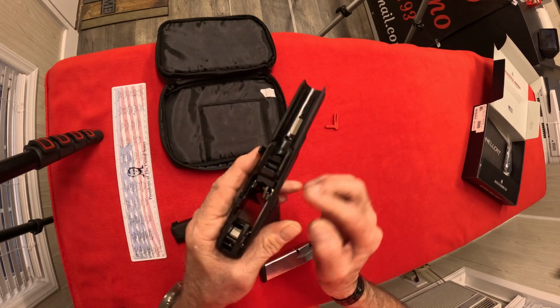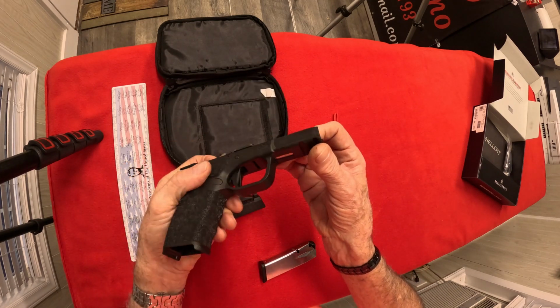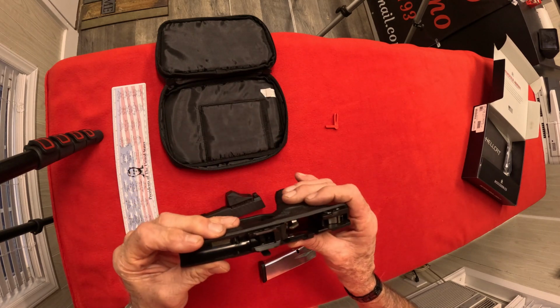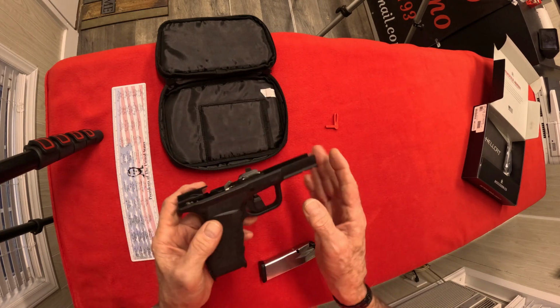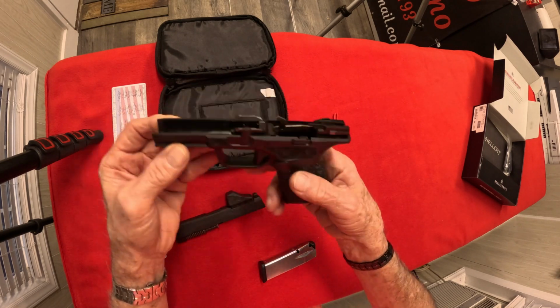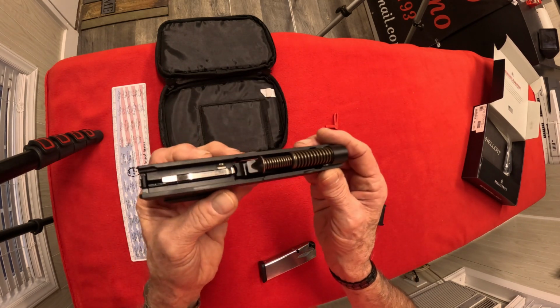It looks pretty good. Look how they got serial number on both sides there. Is that a serial number? Maybe, I don't know, because they're different. I'll have to look that up and see what that is. Anyway, all right, let's take a look at this slide.